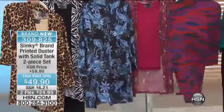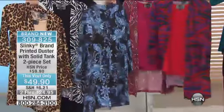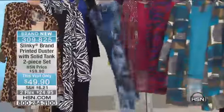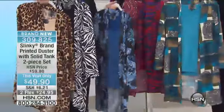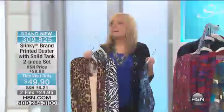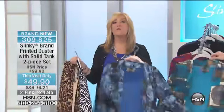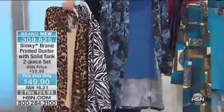You do dusters like no one else because you actually give a shape to this duster. What's wonderful about these dusters is they elongate your torso. They give you a very elegant look. They can be dressier. If you love to wear your skinny pants and leggings, they give you more coverage. They give you swing. You can dress them up or down.